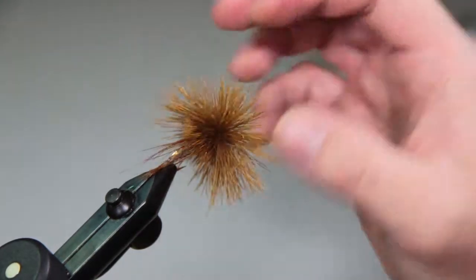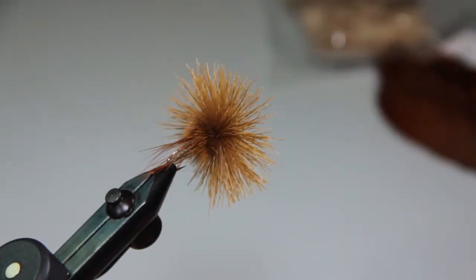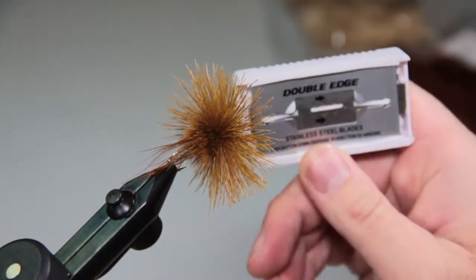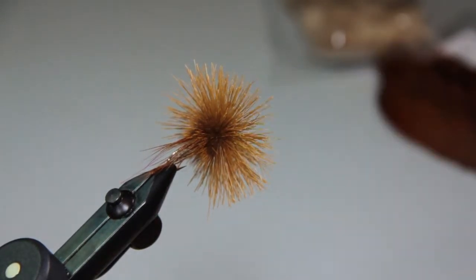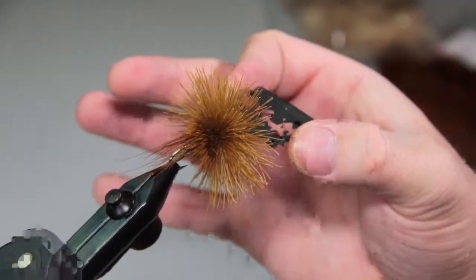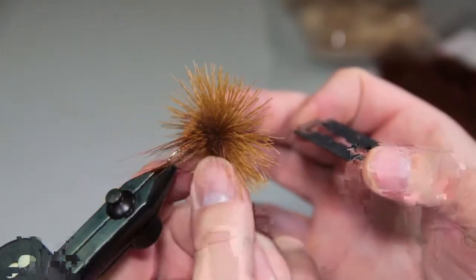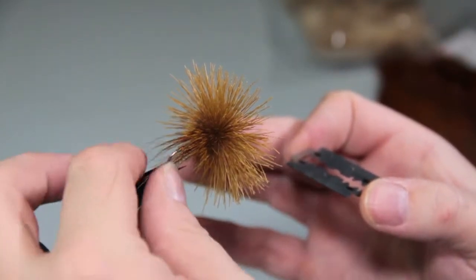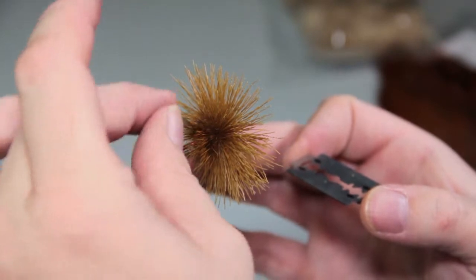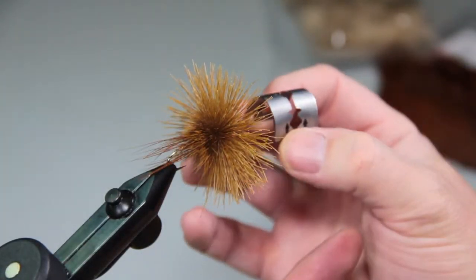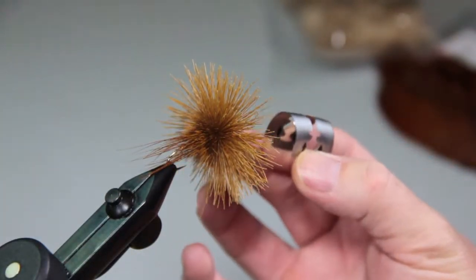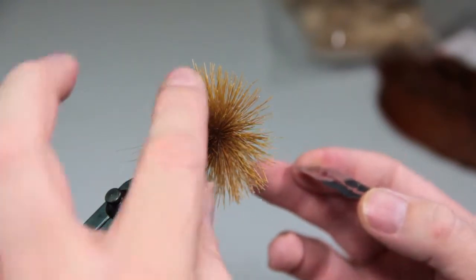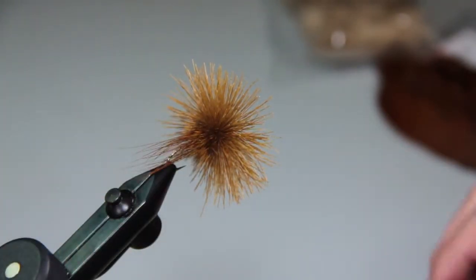Now for the trim process. These are four double-edged razor blades, you can find them at Kmart, lots of different variety stores will have these double-edged packages, and for a lot of this you probably won't be able to see on the video, but I'm going to cut it flat off the bottom, cut through the guards, and through some of that wood duck and pheasant body hackle so you can see through into that midge body braid. And on the top of it, we're going to vault that razor pretty aggressively, and then do a nice taper cut to it to finish the muddler head. So I'll be back in a second to show you a finished trim on one of these.